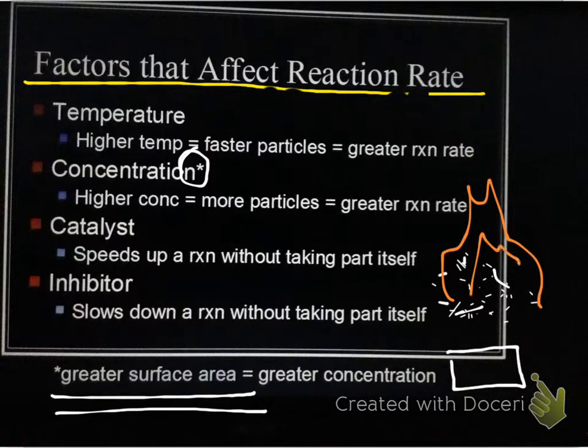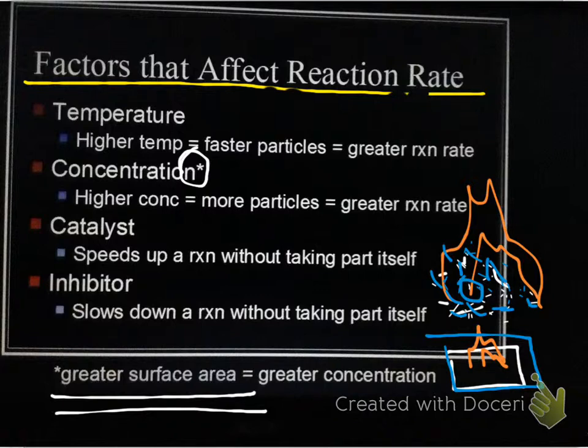The sawdust. Right? You're going to get huge flames from sawdust flying around, where it's going to take a while to get some flames from the wood. The reason for that is with the wood, the only place that you have surface area is on the outside of that log. So those are the only places that can react. With sawdust, on the outside of every single particle and surrounding every single particle, you've got surface area. So that allows the reaction to happen more swiftly.